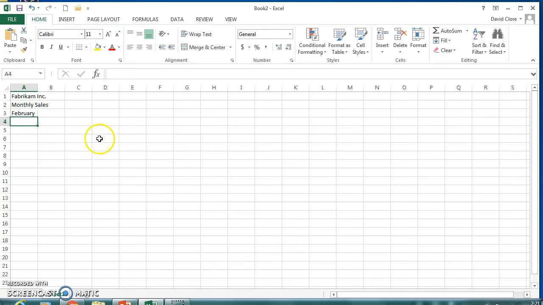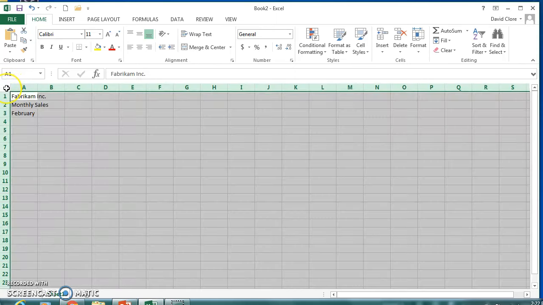All right, what we want to do now is select all of our cells. An easy way to do that is to click this little tool up here, to the left of A and above 1.